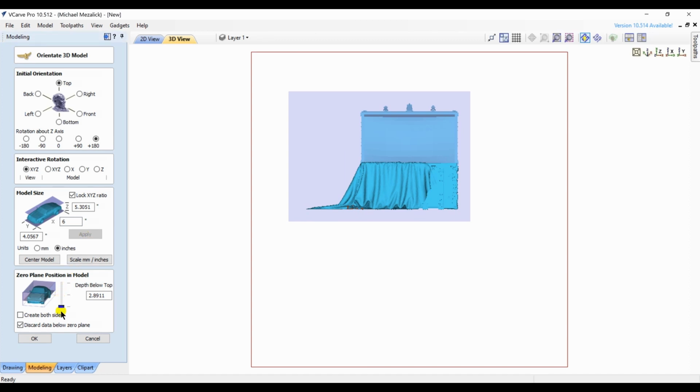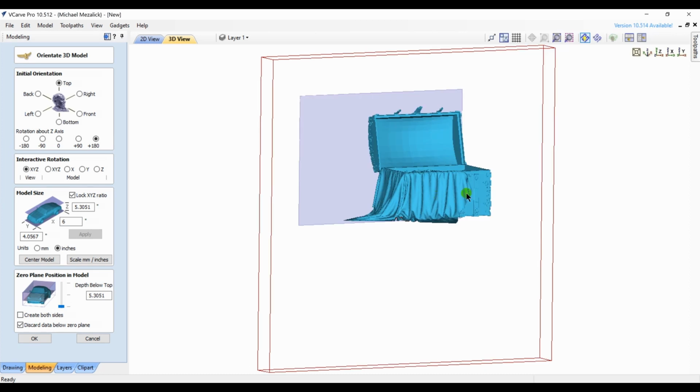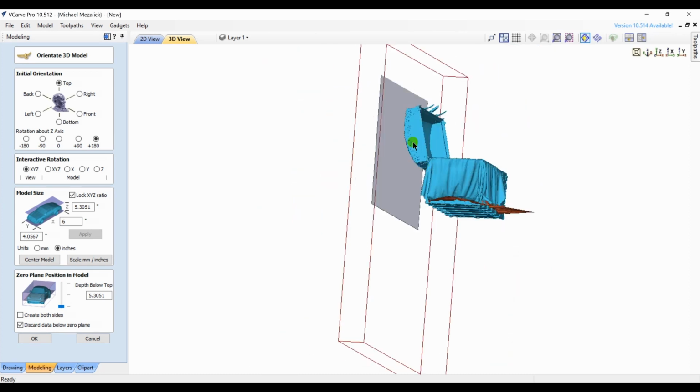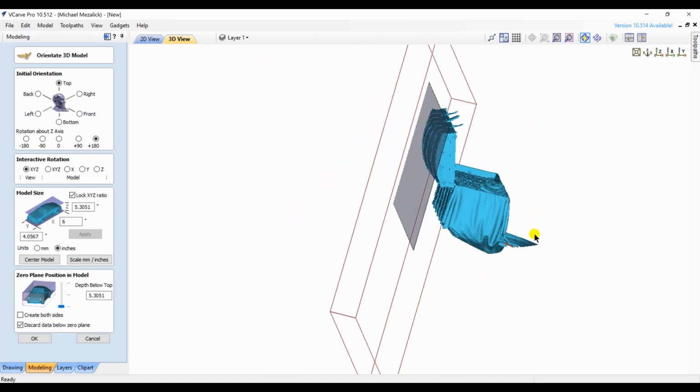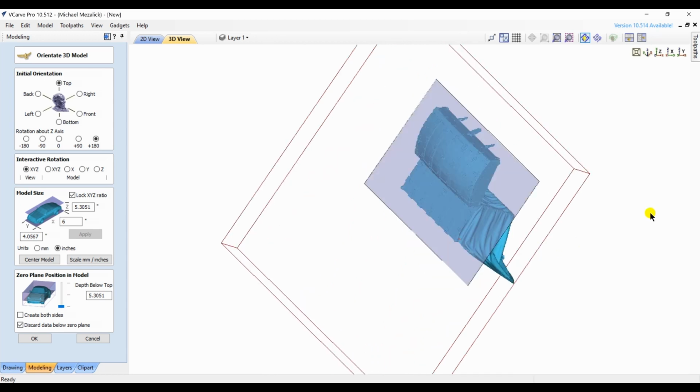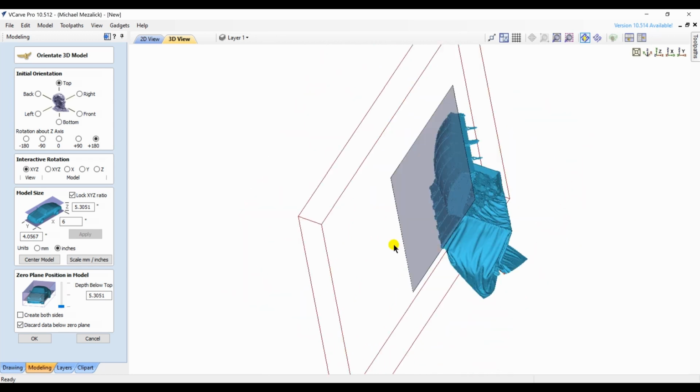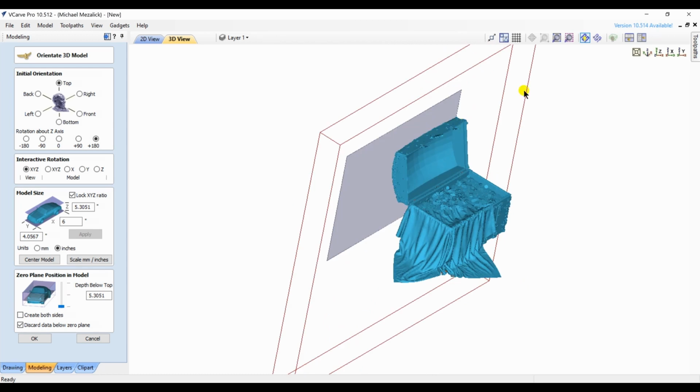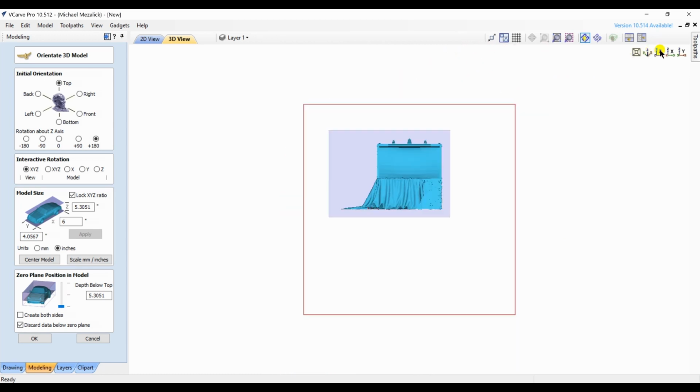One of the tricks here is, depending upon the export attributes that you give it, it may come in as a mirrored piece. If you remember, the flag was on the right-hand side of the chest. Now it's on the left. That's simply the result of my choice of export function.